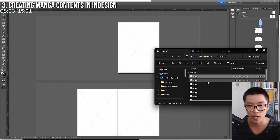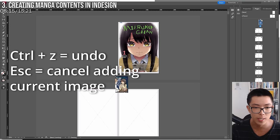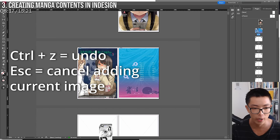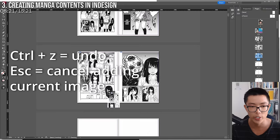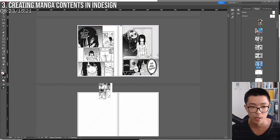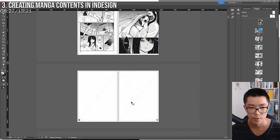So I have the manga here. I'm just gonna press Control A to select everything. Now I'm just going to drag them in. Okay, so you should see the first page come up. Let's click on this and we can just keep on clicking, going left to right. We're going to fix that later. So don't worry about the left to right because manga does need to be right to left.